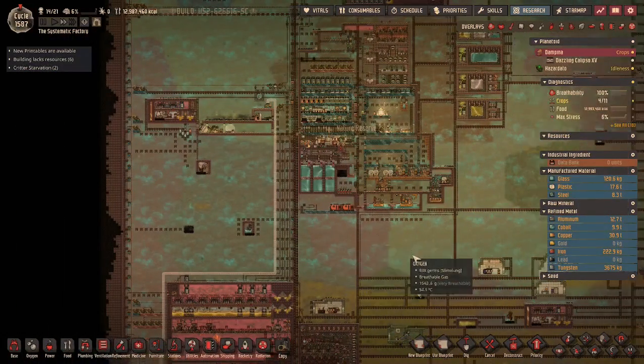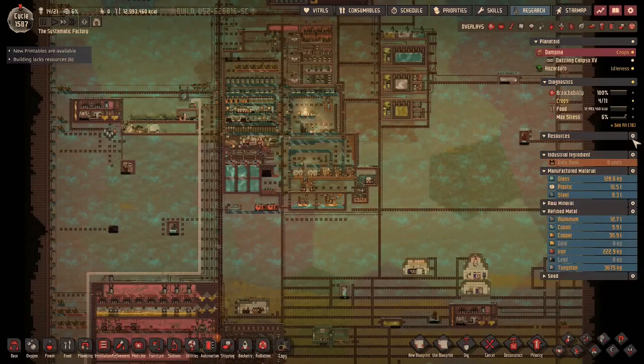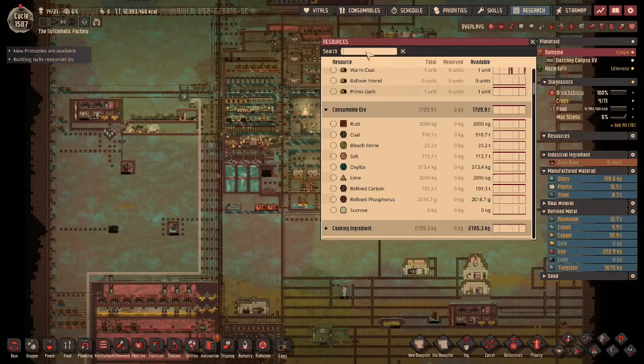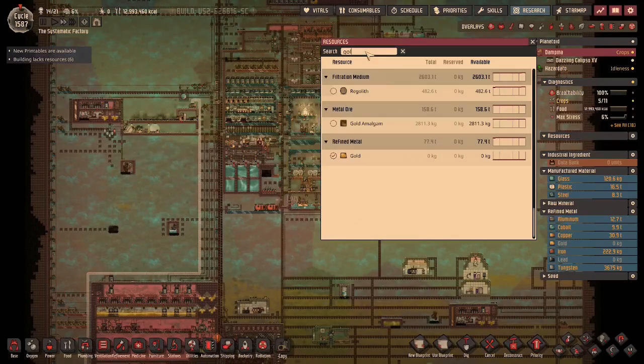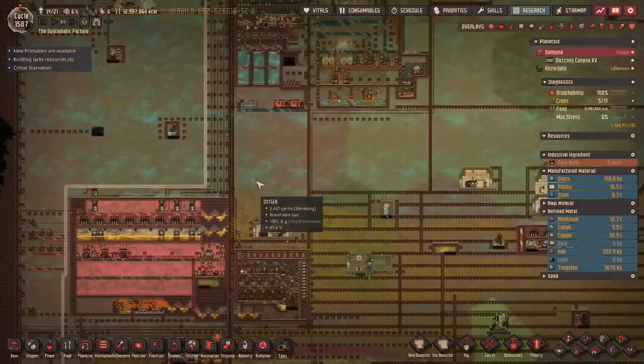So that's a problem. I've also used up all the gold amalgam for other projects, I think, or I turned it all into gold. I mean, I have some, but not a lot. So we could process some gold, but I'd rather leave that gold amalgam.